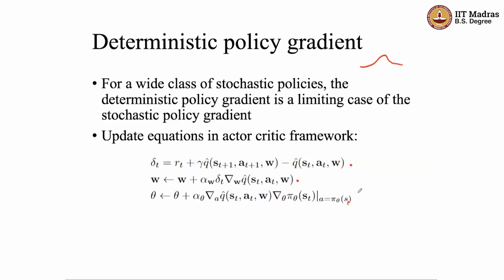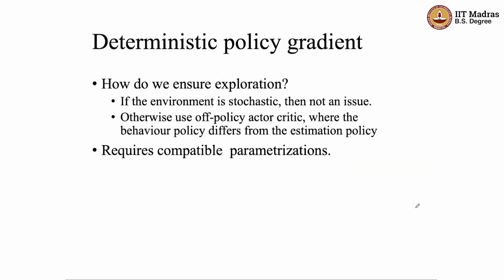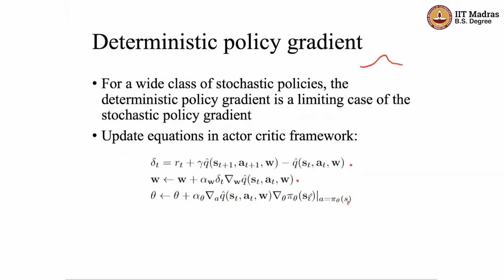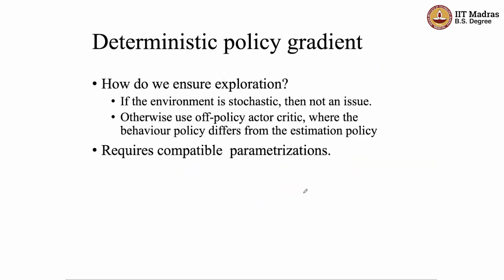So the DPG algorithm did not become super popular when it was proposed, primarily because it was a little hard to get to work with, and people were not too enthused about spending that effort, until obviously the deep version of it came along. But even then, if you're talking about deterministic policies all the time, we're actually behaving according to a deterministic policy. We know that can be a problem. It can converge to something suboptimal, so we have to ensure some amount of exploration.